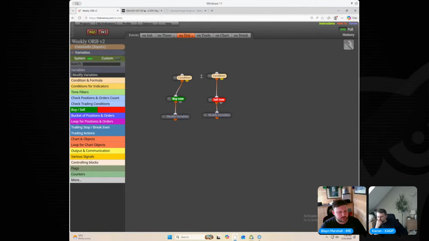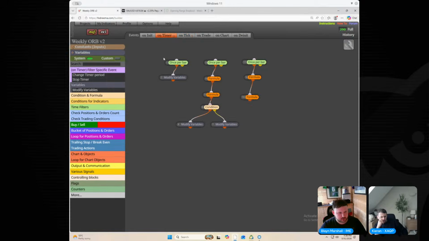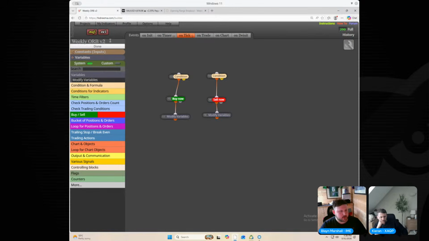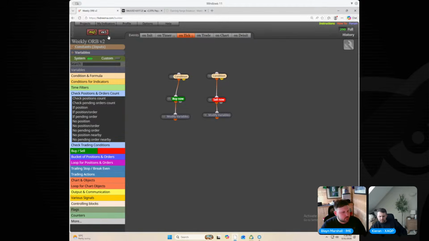We need to get rid of the no position because it's still creating those conditions. But what I will do is we'll run it like this first, and we'll see if this gets rid of some of the old conditions.